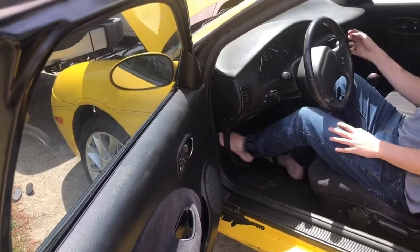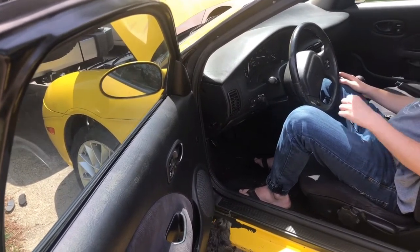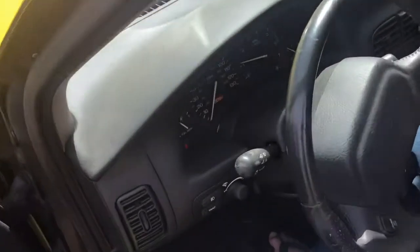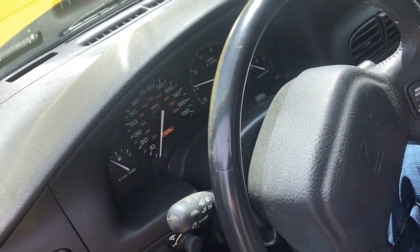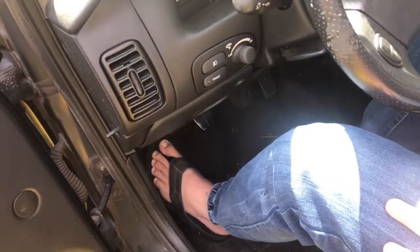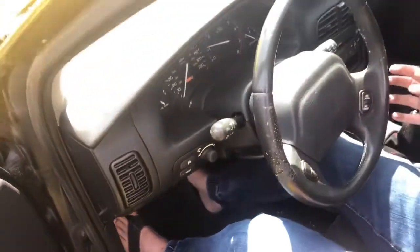That's how good that started up. Oh, I like it. And the idle's good. Idle's good on the cold start. Perfect. No lights on. No lights on, just the change engine, but we're gonna do that later. But it's just a fuse reset. Other than that, push the brake down. How's the brakes now? Really good.